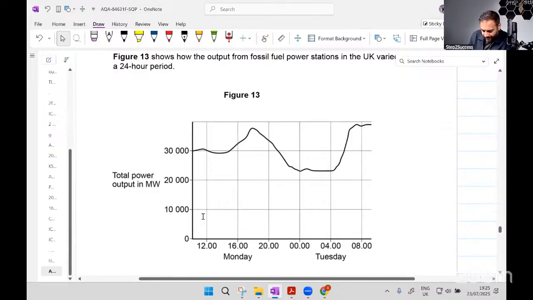So this tells you that at about 12 p.m. on Monday, we had this much power from power stations. And then around 4, 5 p.m. to 8 p.m., it seemed to have gone up a lot. Now, I suspect that's because that's around the time when people come home from work and school. So generally, there's an increase in output and demand for electricity. And then it starts to fall as we get later at night and people turn the lights off and go to sleep. And then it stays quite low throughout the night because everybody's asleep. And then as people start to wake up at 4, 5, 6, 7, 8 a.m., it starts to increase again. You see, that's what's going on here, right?